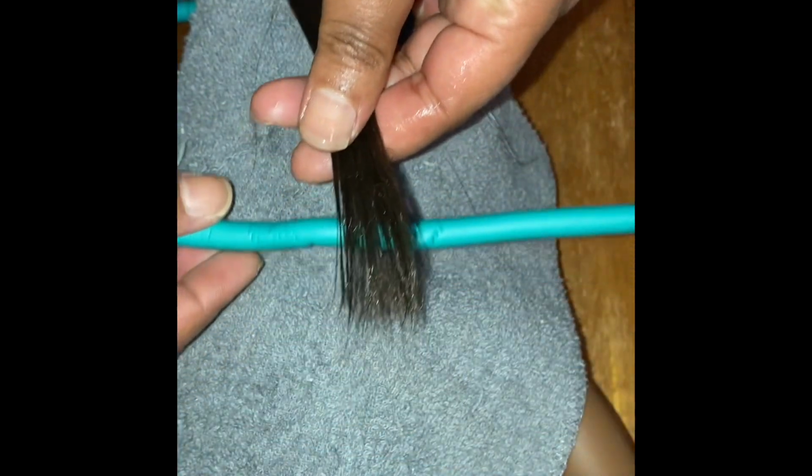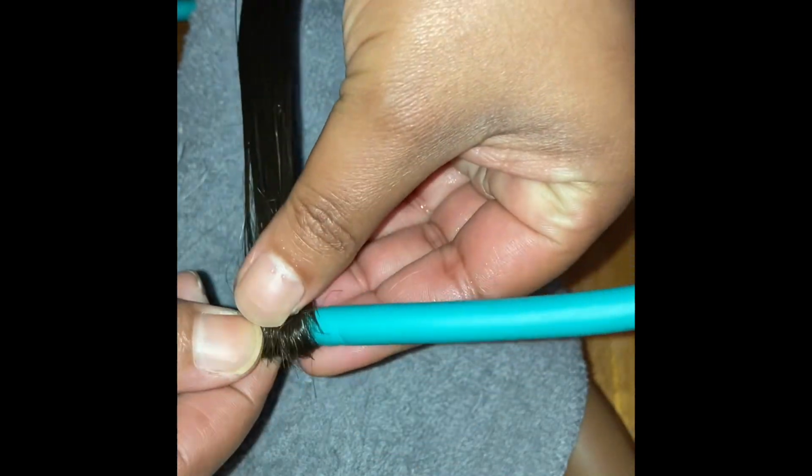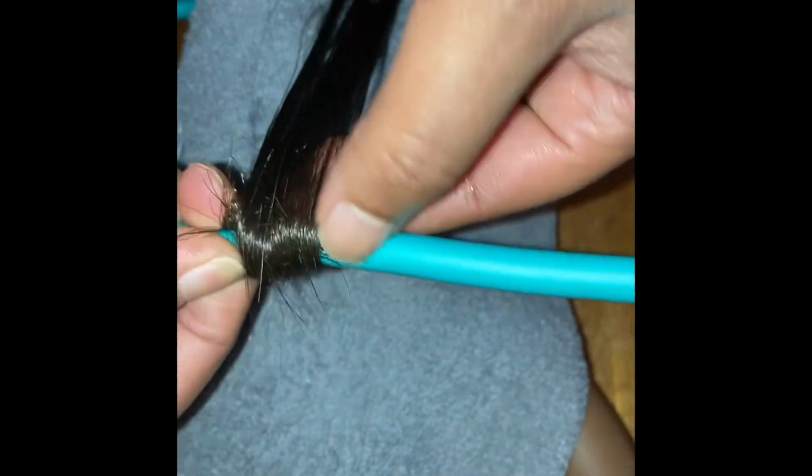All right, so now we're going to curl this piece. Get it pretty wet because it just makes it easier to kind of get everything to stick together. Then we're going to take one of our rollers here and I'm going to do my best to roll the ends around it. So kind of get it together a little bit. Then I'll let that set.